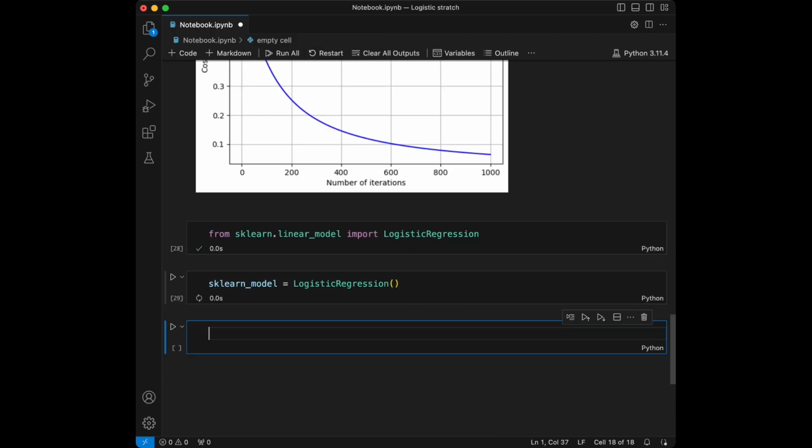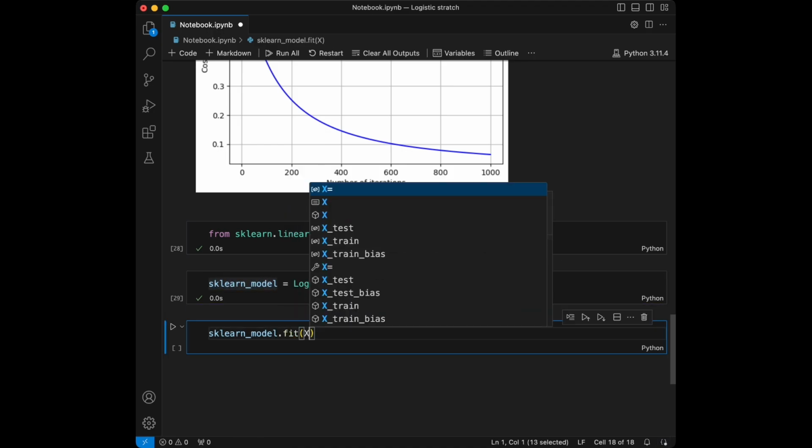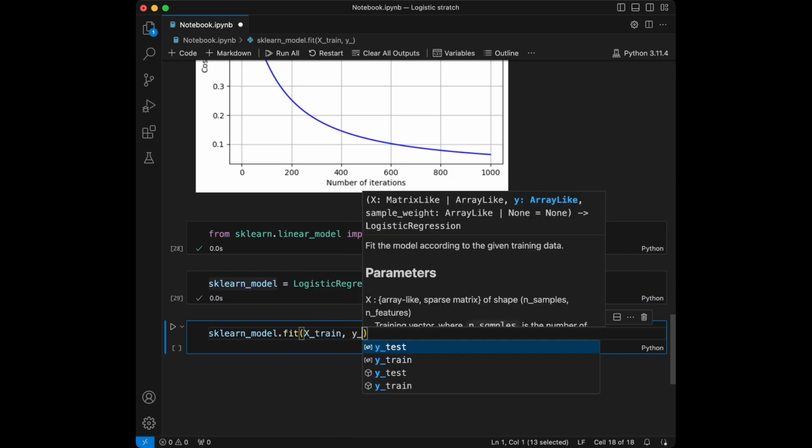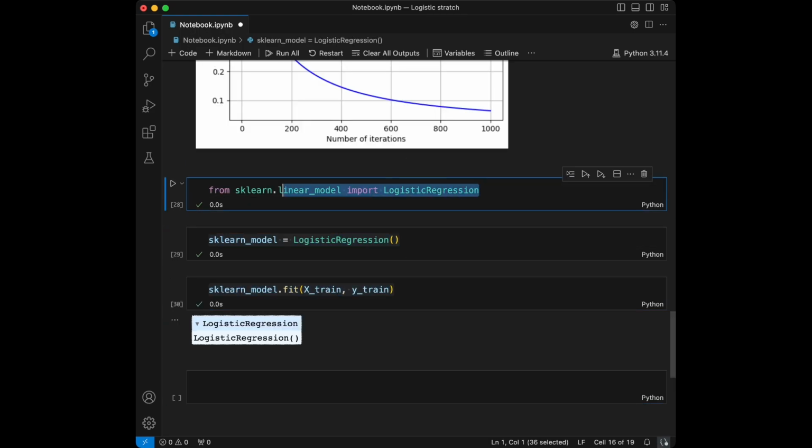And after that we are ready to use our model, and we can use it easily like sklearn_model. I made the same mistake again, sklearn_model. I'm using this. After that I'm going to use fit, and I will give the training data, and after that we are going to have our logistic regression by just 1, 2, and 3 lines.